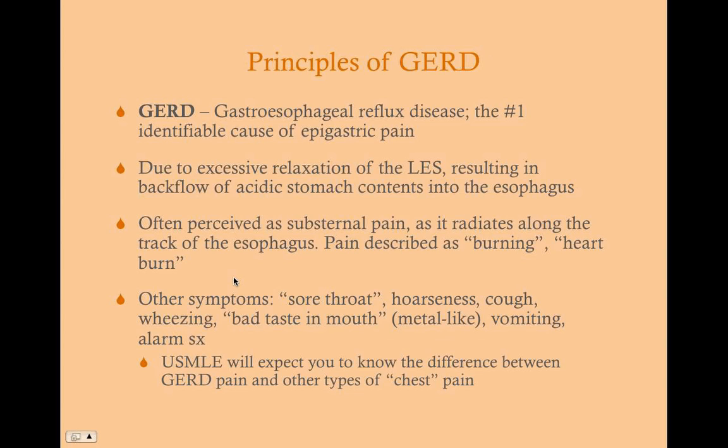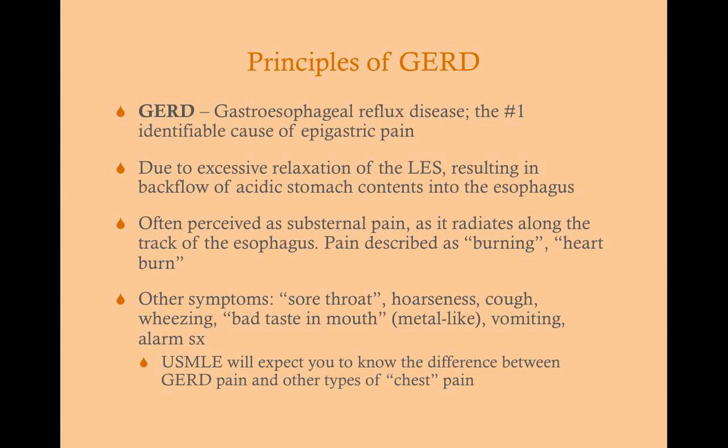So what is GERD? Gastroesophageal reflux disease is the number one identifiable cause of epigastric pain, and it's basically the opposite of achalasia. In achalasia, remember, we couldn't get the lower esophageal sphincter open, so we had food accumulating in the distal esophagus, resulting in a feeling of fullness. Well, here we can't get the lower esophageal sphincter to close properly. So you're going to have backflow of the stomach contents splashing up against the lower esophagus. That would be okay, but the contents of the stomach are very acidic, and the esophagus is not designed to handle acidic contents.